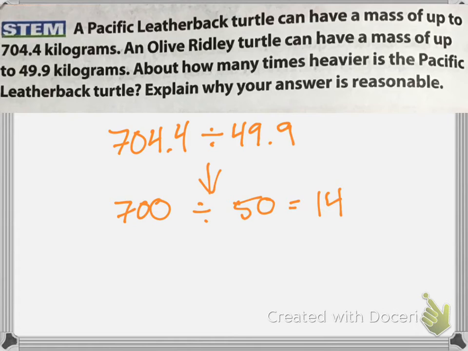Lennox, how do you know your answer is reasonable? The one thing he did was he said, I know that they both end in 0 so they can go away. And he knew that 5 times 14 was 70, or 70 divided by 5 is 14. So we've got that great answer. We want to round to good numbers.